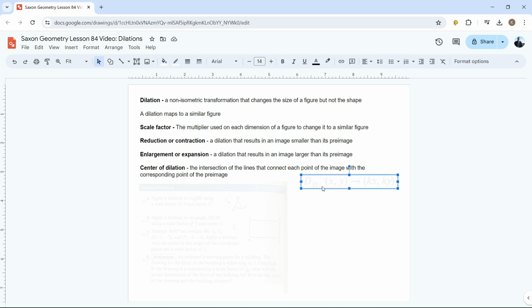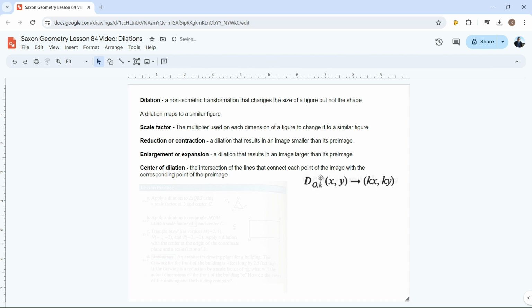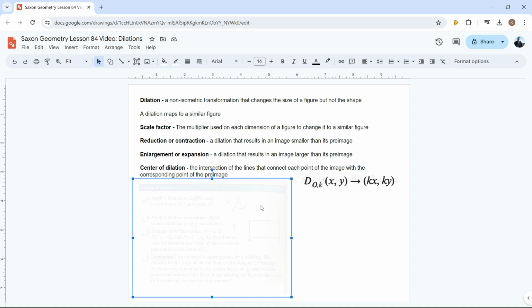I'll give you a look at dilation notation here. This is dilation notation. Capital D means we're dilating. The letter that follows is the center of dilation. In this case, we're dilating from the origin. If you ever see an O there, that means we're dilating at the origin, and those are the easiest dilations ever. You'll learn to appreciate those. K is the scale factor, and if you're dilating at the origin, all you need to do is multiply your scale factor times your x and your scale factor times your y for each of your vertices, and that will correctly dilate the image. All right, now let's get started with some practice problems.